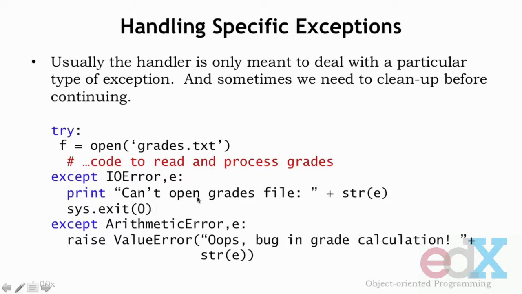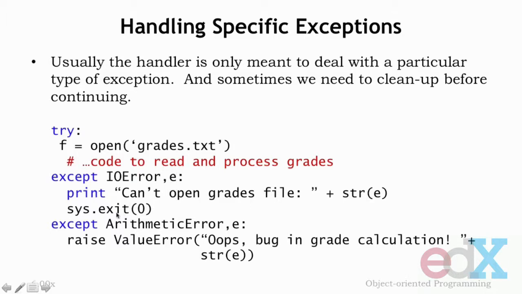And in that case, I'm going to print out a very specific error message and cease execution of my program. And what I've done is I say, look, I can't open the grades file. And I've also captured the actual error object, the exception object that was created by whatever the low-level exception was. And I report that as well as my generic error message.